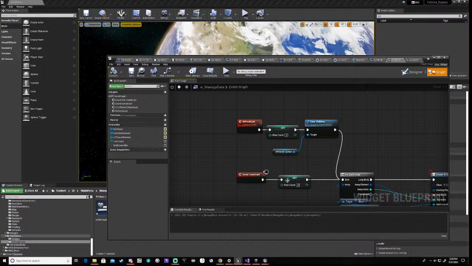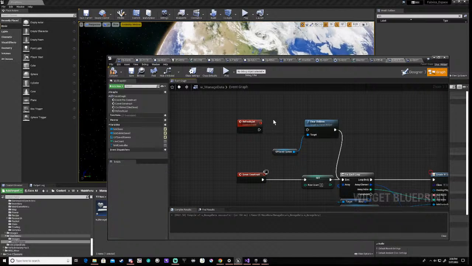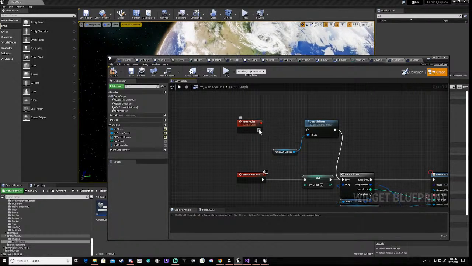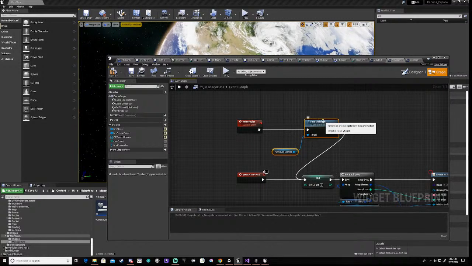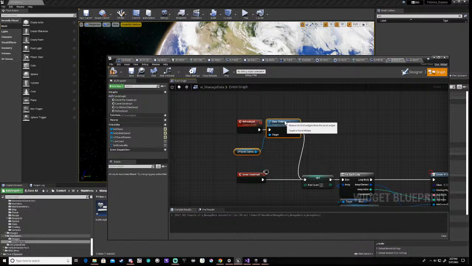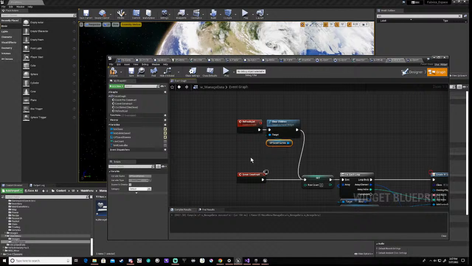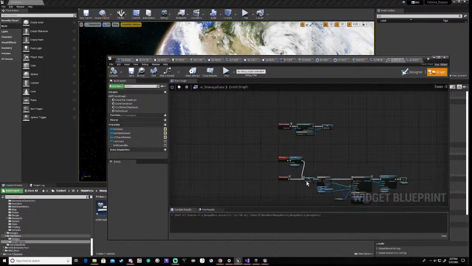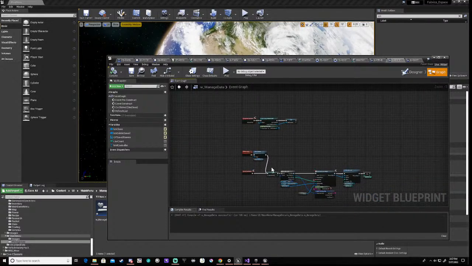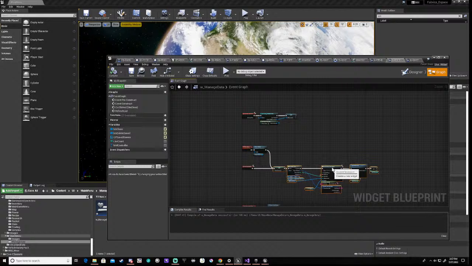Right, we could have actually done that, and then if this goes in here, we could do it like that. Okay, so if we do it like that, that's fine. We can move these across a bit to make it look a bit nicer.